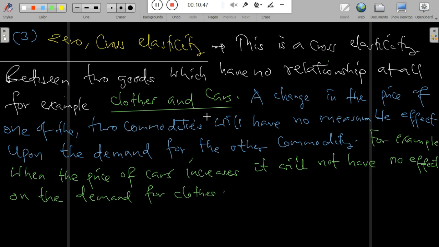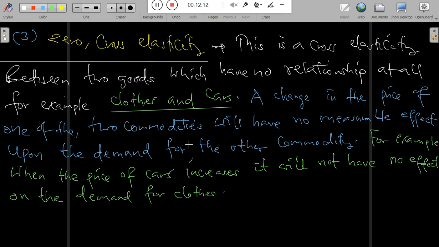So even when you try to sketch the graph, you will see that there is no relationship for the effect on demand. The demand curve will be constantly going upward over there. So the price of car is on the left hand side, and Q1 is the quantity demanded of the crosses, as you can observe. This is how the zero cross elasticity operates. Its name itself says it is zero, meaning there is no relationship and no effect on the quantity demanded of a particular consumer due to a change in any price.